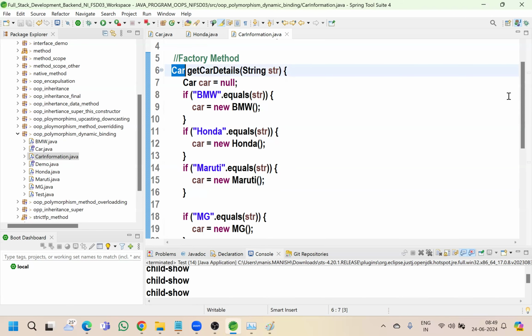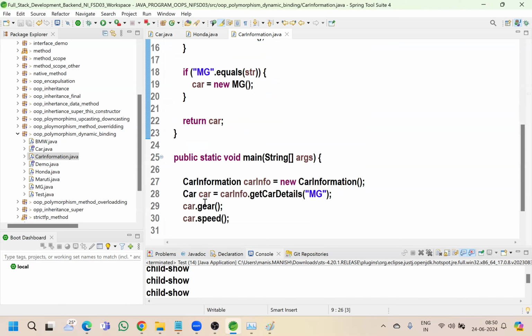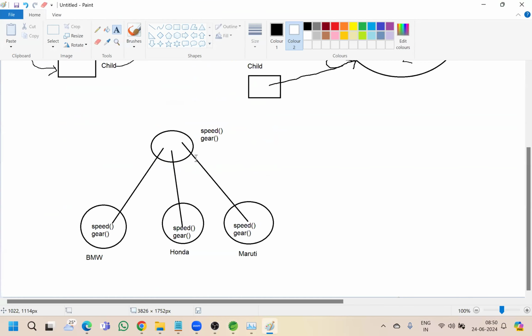So whenever we call this particular method, based on condition, the object will be created, and the controller will jump. So I will call this particular interface method. Based on condition, our BMW object will be created. So this is our BMW object, and this is our car reference variable.